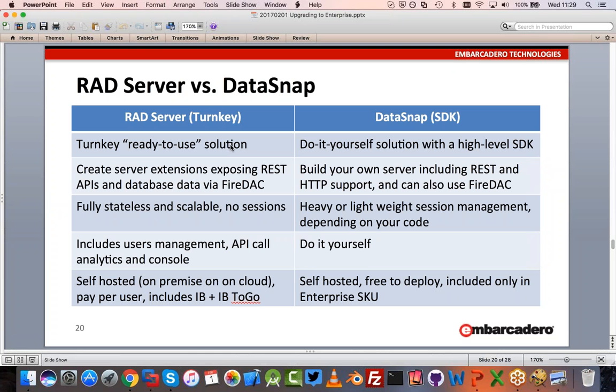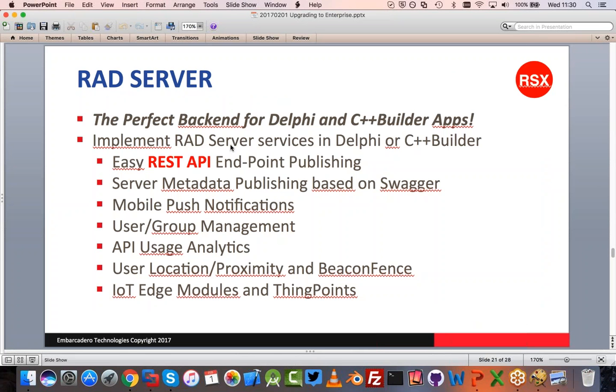At the same time, DataSnap is still there, and if you don't need user management, you just want a very quick way to create two applications that communicate over the network using either HTTP or, more rarely, the TCP/IP protocol. This could also be a solution for solving simpler problems. So there are use cases for DataSnap and use cases for RAD Server. It's up to you as a developer to decide which framework better fits your needs, and they are both available as part of the Enterprise edition.